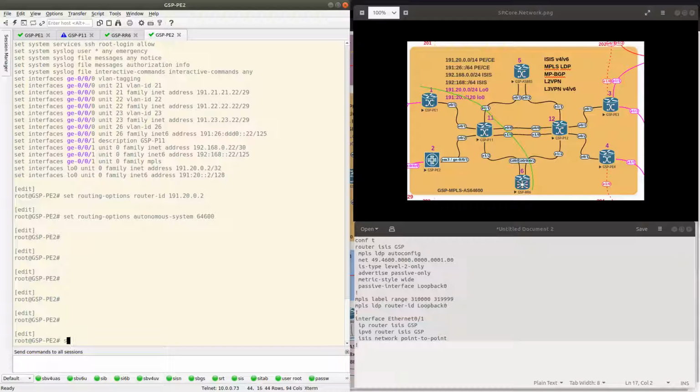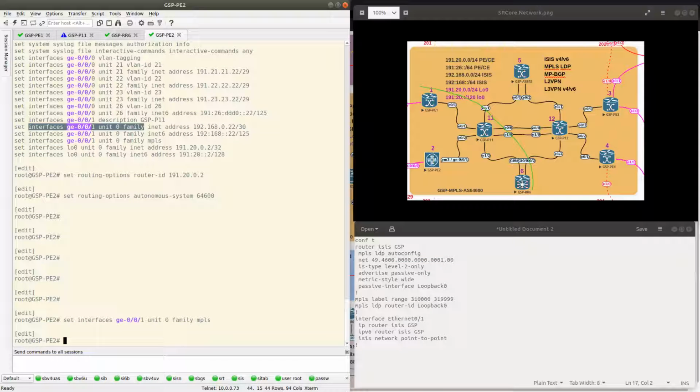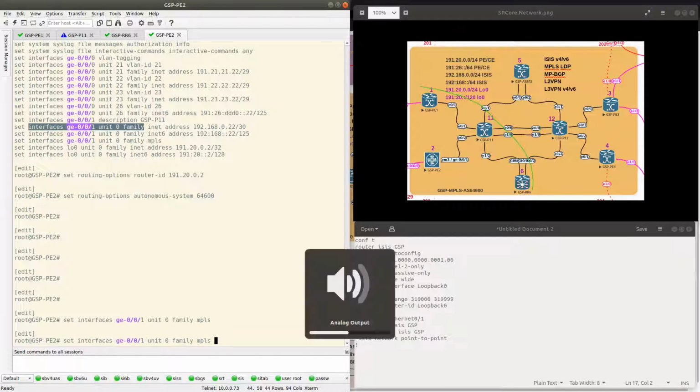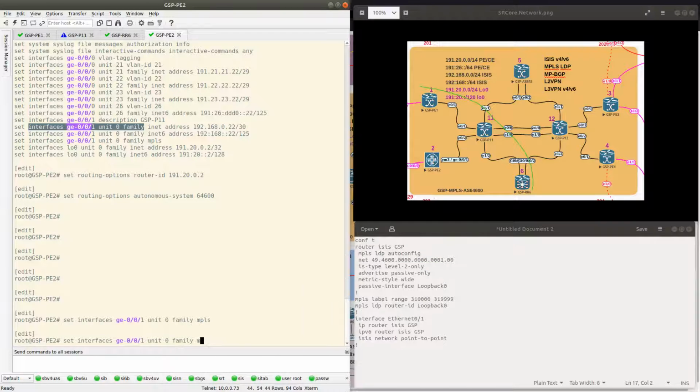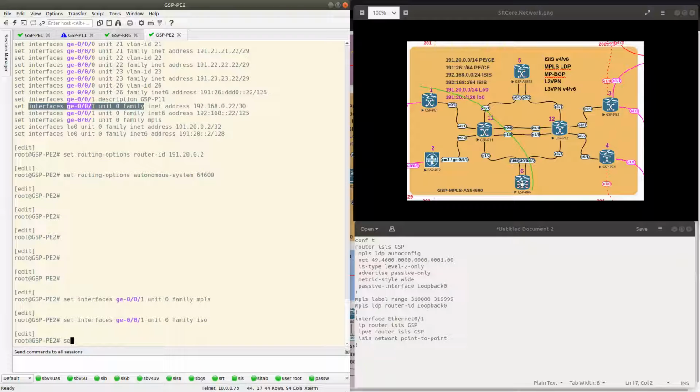I'm going to go to the interface. This is the interface connected to the core. Next, we are going to set the same interface for family ISO. I'm going to set the loopback as well.